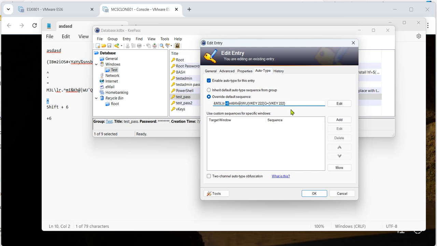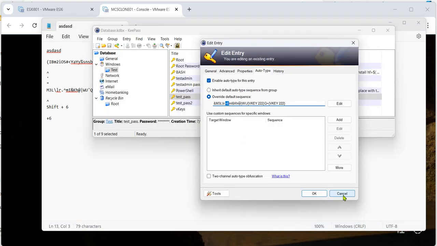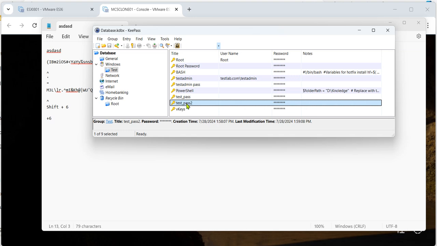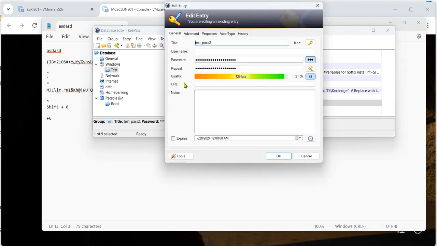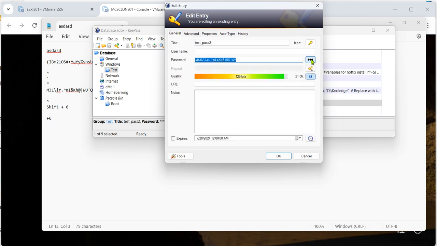In case you have a password with those characters, there are only a handful of characters that do not really work, but you only have this problem in the consoles that I showed you. Anywhere else, you do not have this issue. So let's say, for example, password 2. Password 2 is normal. I didn't change anything, just the password, and it has the quotes and this sign.